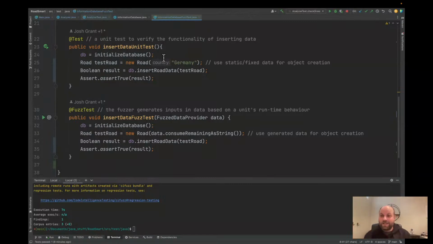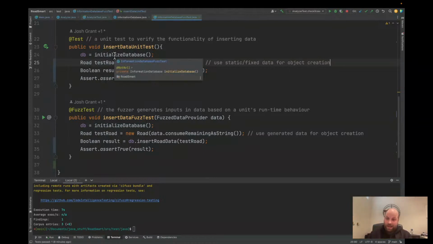Again, we're talking about SQL. So I have these two actions here where I arrange my test fixtures. I initialize or access a database instance, and then I create a test road, a fixture, passing in a valid string. I'm just using static or fixed string data for this. All I'm doing is saying, okay, give me this object. The object has a string, and the string is valid, fixed, and static.